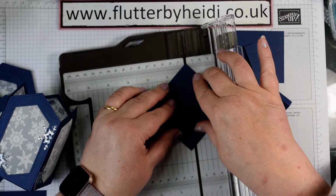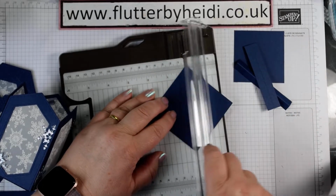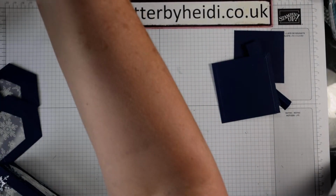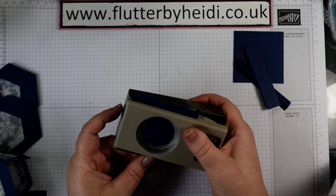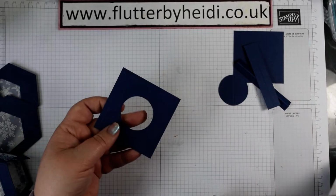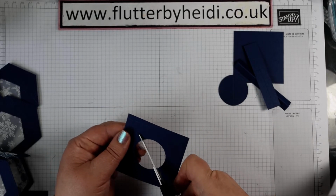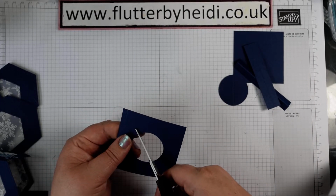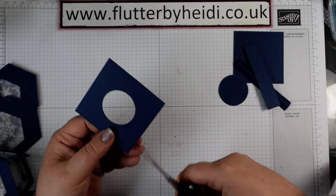Once you've done that, you also want to score diagonally across both of those, because you're not going to see it. The reason for that is just to help centre our punch. I used a 1.5 inch punch because that was the size of my tea light. So using the cross that I've just scored, it gave me a reference point to punch the centre. Because it's a bit of a snug fit, I then snipped about 1 centimetre up each of those score lines. That gave it enough give to fit your tea light in, because it was just a little bit snug.